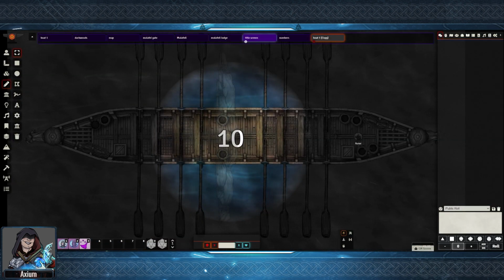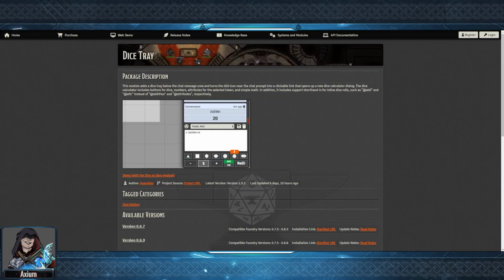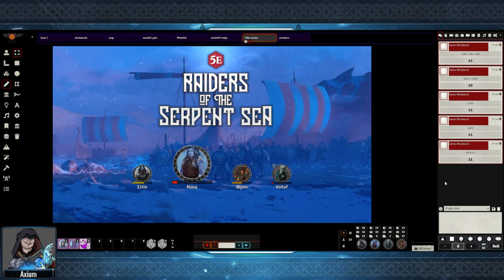Number 10. Dice Tray. A really good quality of life upgrade, giving us a little dice tray in the chat window. It is always useful for any random rolls that are needed within a game. You have all of the common dice types below, and you can select a die, clicking once or more depending on how many dice you need. You can also roll with modifiers.